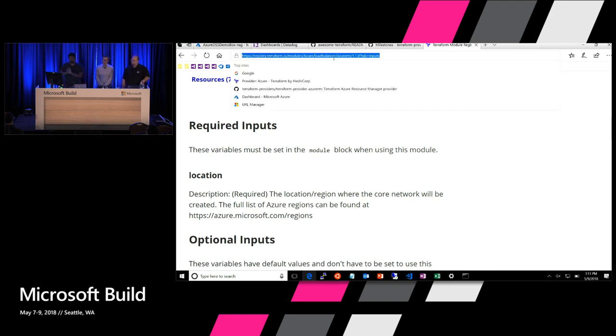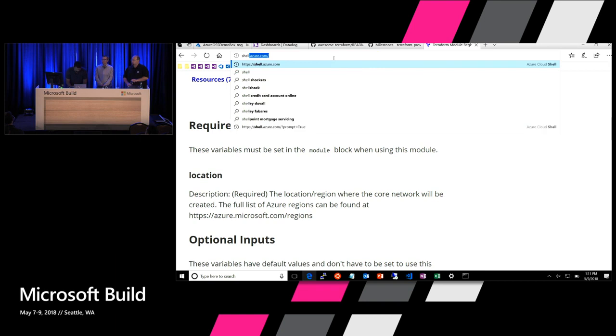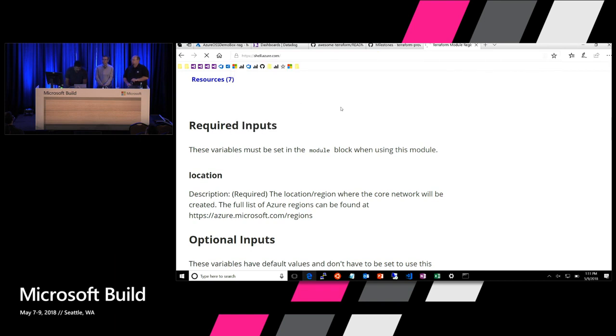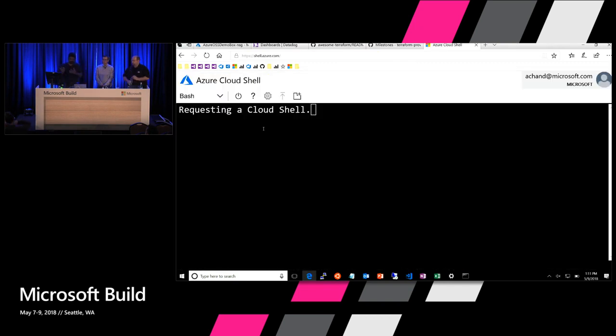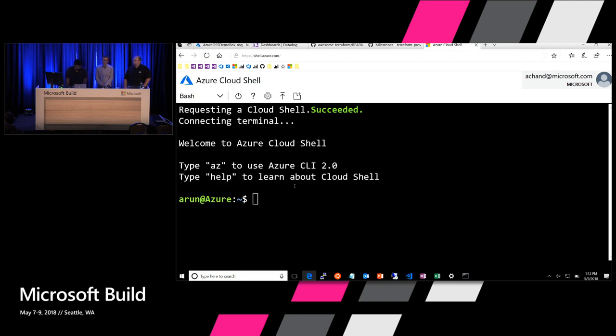What we talked about here is just how you use a module within Visual Studio Code to quickly apply something into Azure, right? Now, just to show you that this is not just something happening in a demo environment, you can go into the actual Cloud Shell, in the browser or even on your phone, and everything that we just created from your Visual Studio Code editor is now available in the cloud. So you can make changes directly in your Cloud Shell environment without needing to worry about whether you're on the Visual Studio Code editor or not. You can mix and match. Let me show you the environment that we just created.